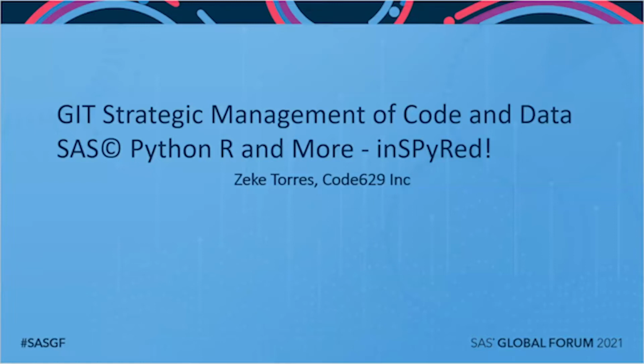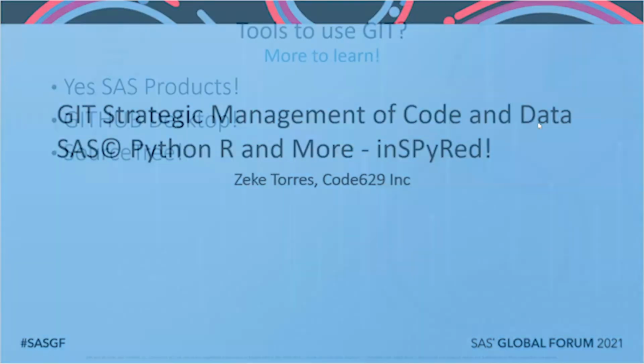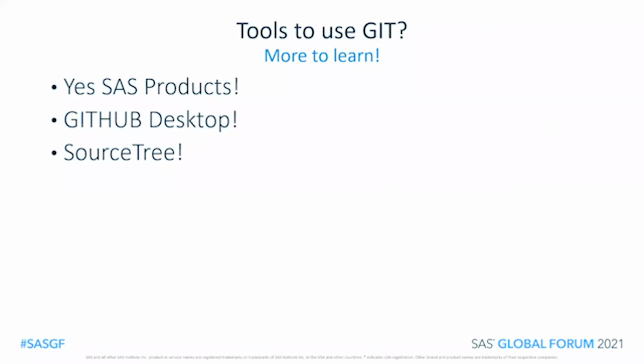One of the features we need to become familiar with is the idea that we need to learn another product, something that helps us code and then execute the Git commands. So yes, SaaS products give us that chance to interact with Git and manage our changes, and continue to work with the code that we're updating and the changes that we're making, interacting with our repository. It's really nice that the SaaS products have that.